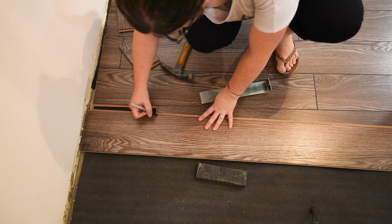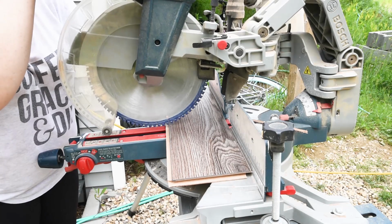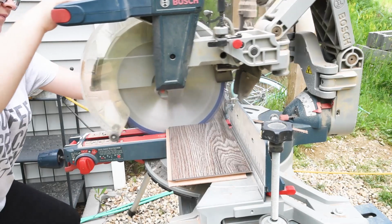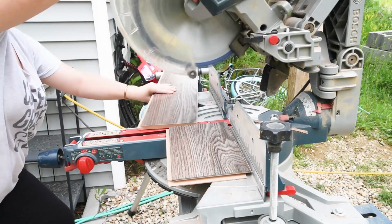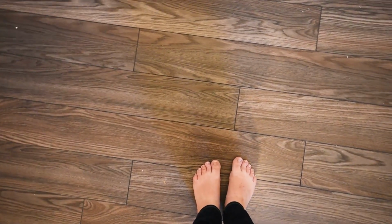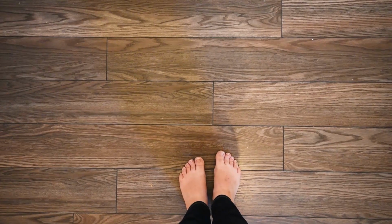We use a circular saw or a crosscut saw to cut laminate. That's definitely the fastest way to do it. You can buy them for a pretty cheap price, or you can rent them as well. And that's really it. Laminate is really easy to install. We loved installing it. We DIY'd our whole house in it, and I would definitely recommend installing it yourself and using it in your own home.